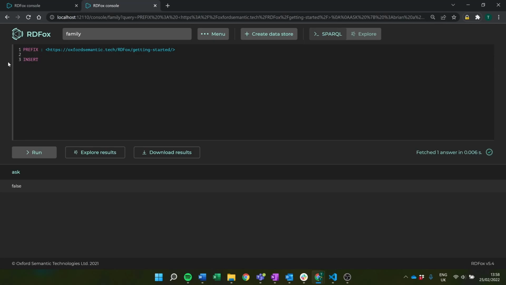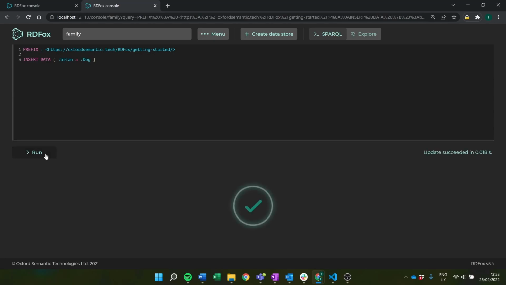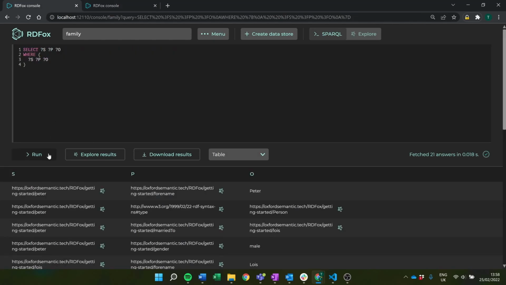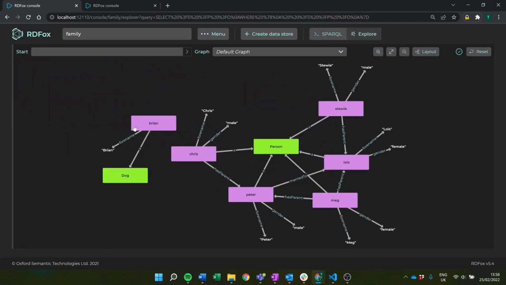There are two primary ways to do this. The first is to directly add a new triple. To do this, you must use the data clause, so the insert statement understands that you're asking it to add data directly. For example, let's give Brian a class, as the only being currently without one. Here, we're adding a new name, the class, dog, and stating Brian's relationship to it, adding a new fact. If we now view our data with the first select query, we can see that Brian is now a dog.